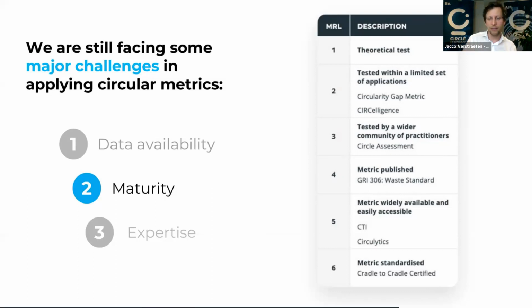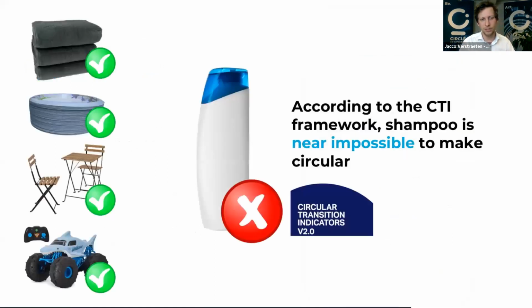You can see the metrics that we've mentioned are all across there, from our gap metric. Like I said in the beginning, we've only tested that in a few cases, at least for businesses, to the GRI, which is somewhere in between. It is assessed quite thoroughly with the community and it's published, but actually it's still a small amount of applications that you've seen. But the CTI and Circularity are really already getting quite mature, you'd think, if you see how it was developed, how often it's tested and applied now. But don't get your hopes up too much. And I have a funny example from one of our recent projects, where we worked for a big retailer.